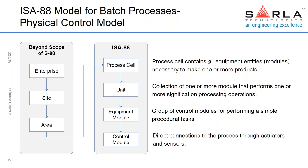And then there are individual units in the process cell. And from the unit, you see something called equipment, under the equipment module. So in terms of terminology, equipment module, and then that drives the control module. So basically a unit can be mixing, as a unit. And then in mixing, you have various equipment like agitation, heating. So agitator becomes your equipment module, heating becomes your equipment module. And what it basically drives is the control modules, which finally communicate to your IOs or the devices in the field through the IOs. So basically, this is like a hierarchy.